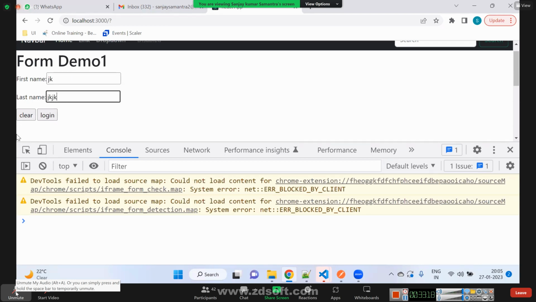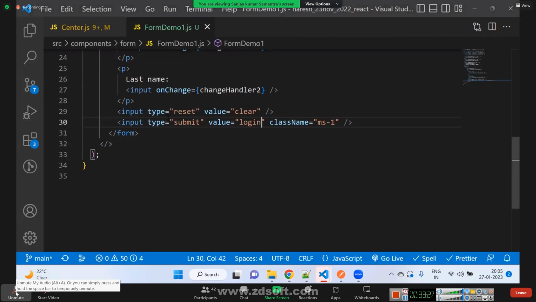Clear is the reset button. Login is the submit button. A form can have two types of buttons, a reset button and a submit button. But if you write a button tag, every button inside a form is a submit button. Are we clear? Yes, sir. Okay.